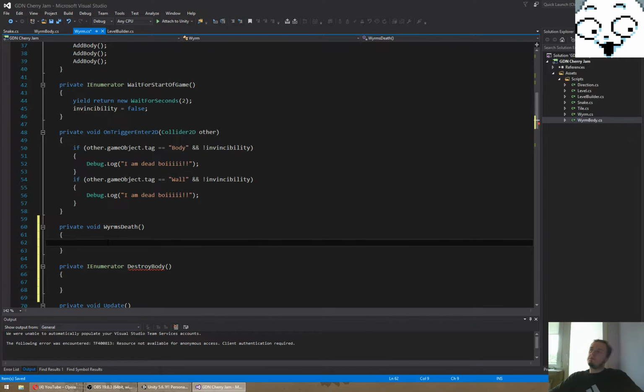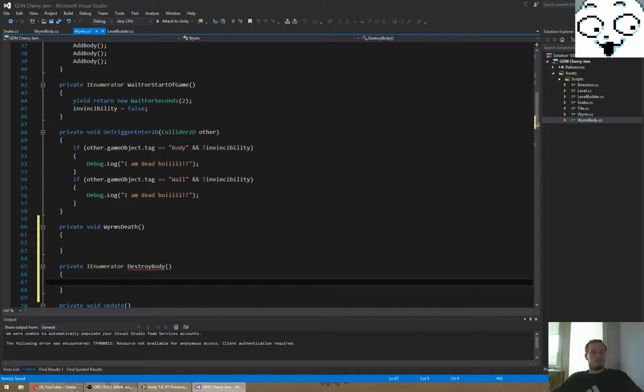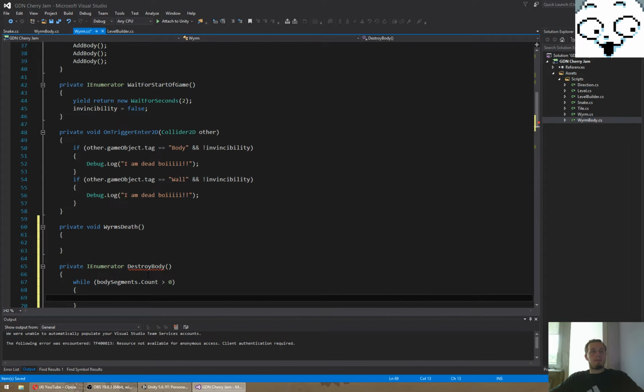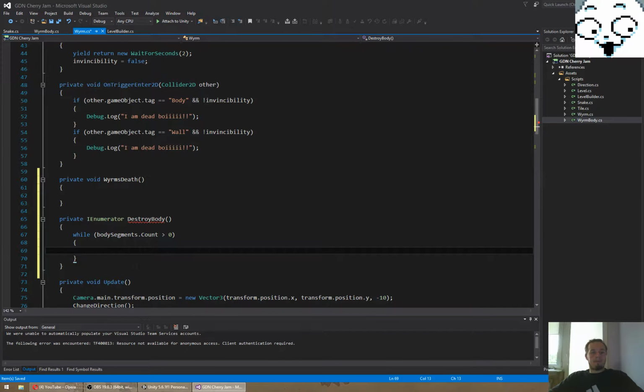And yeah, this is actually enough. So while body segments dot count is higher than 0, do this. And yield return new WaitForSeconds 0.1f.